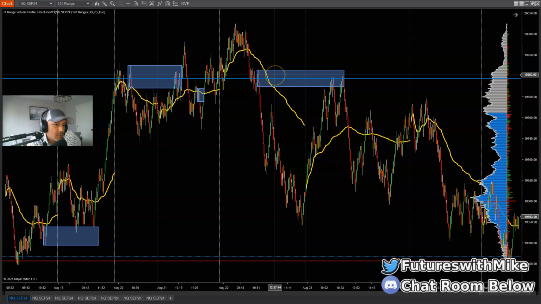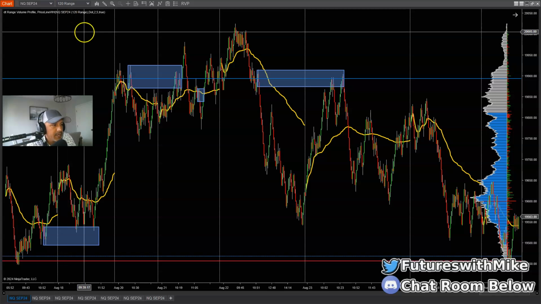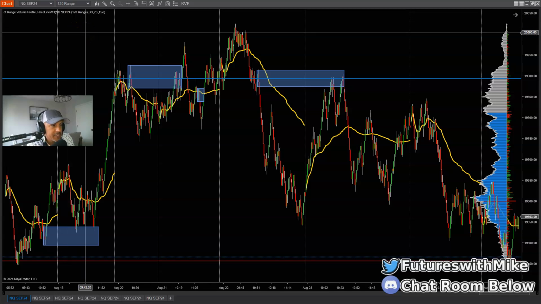Now the thing is I'm going to move down to a lower base chart to just look for an opportunity of a supply area just as well. Mark the supply area on the higher base chart and look for one on a lower base chart. In this case here, I'm using a 120 higher base chart and a 24 lower base for my entry. When we move down to the lower base chart, we're doing the same thing.